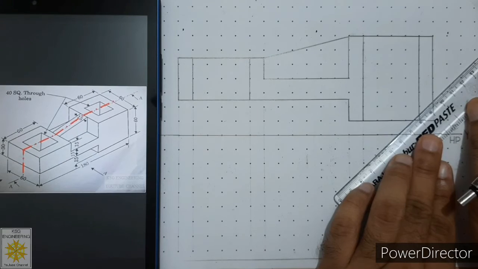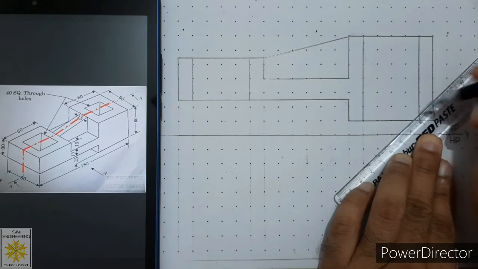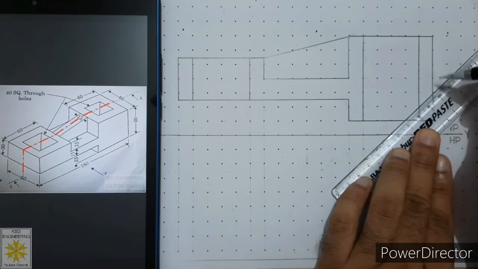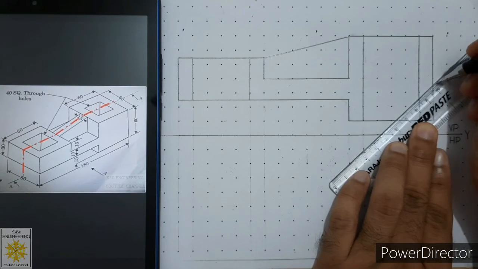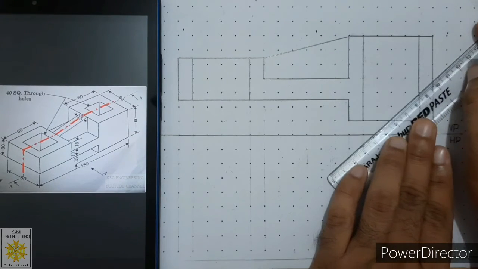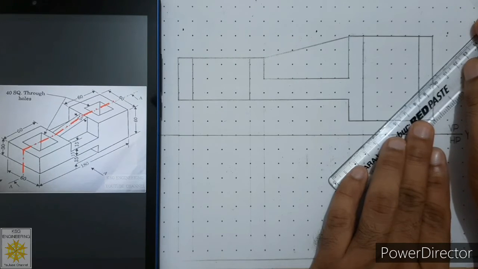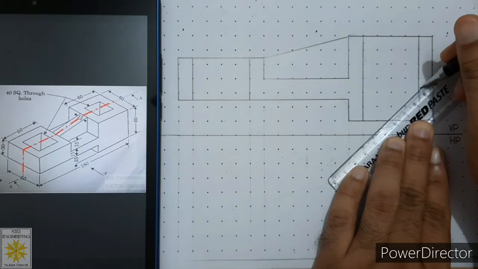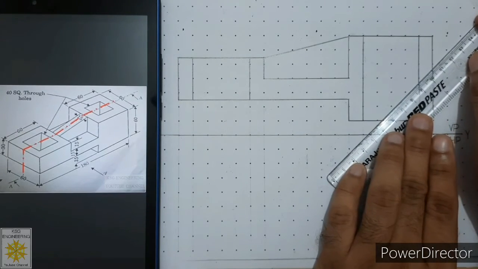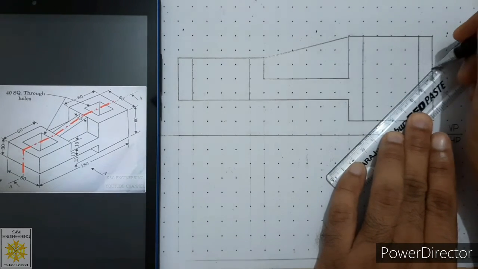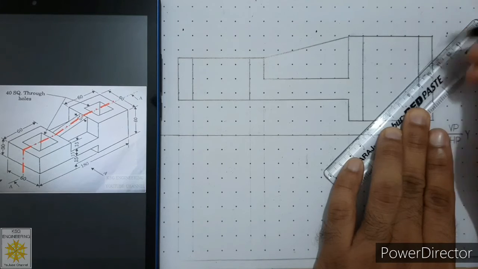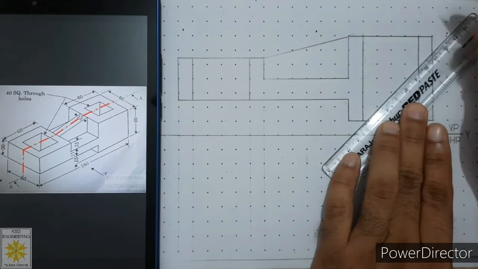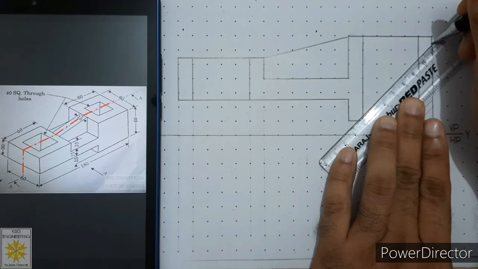So do this activity for the whole area in order to draw the section lines. And this activity is very important. It needs patience, so draw it carefully and with patience. And we know these section lines are continuous thin, parallel to each other, and equidistant lines. So every time place the millimeter lines on the previous line drawn by you.